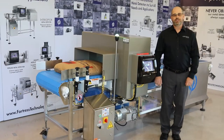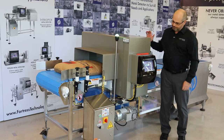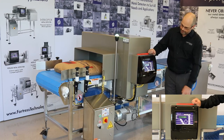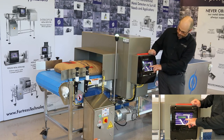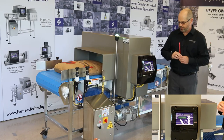Our large bag system is called the Big Bag King not just because it can detect down to 2 millimeter stainless steel, but also because of its resistance to vibration. A peak signal on our display of 100 would cause a reject. The maximum peak we got was a signal of 24, and we can still detect the 2 millimeter stainless steel sample.